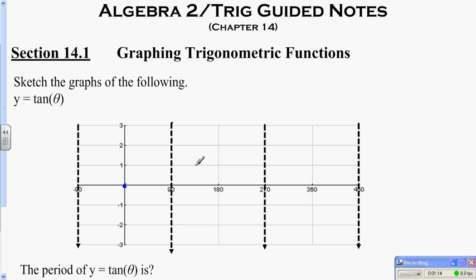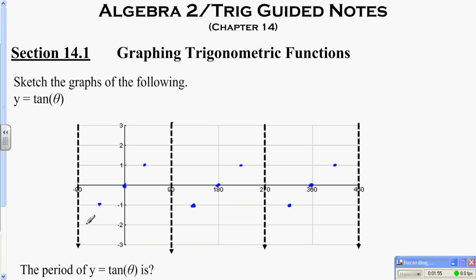So now let's plug in our points. At 180 it's 0 again. At 360 it's 0 again. Not much of a graph to look at, but if we look at the 45 degree angles, at 45 tangent is 1. It's also 1 between 180 and 270, and here as well. If you go negative pi over 4, or negative 45 degrees, it's negative 1. And again, here and here.